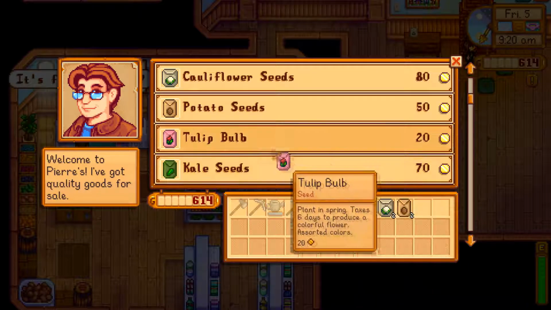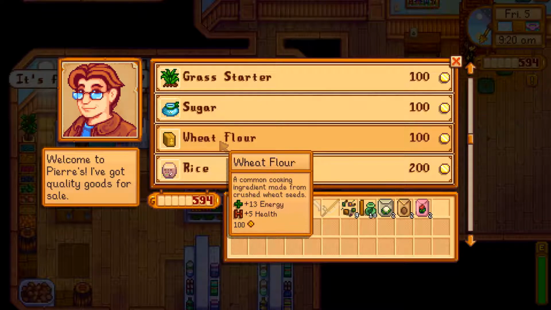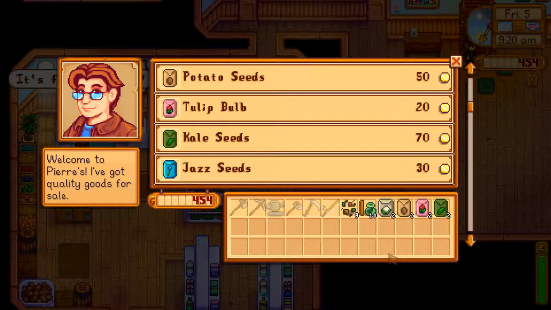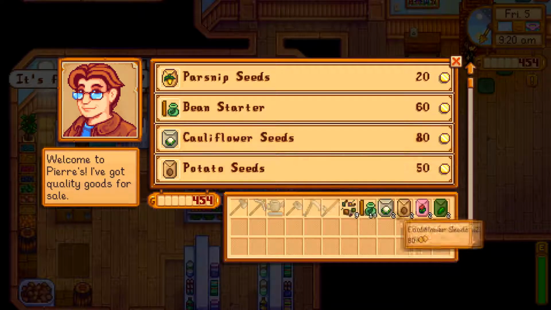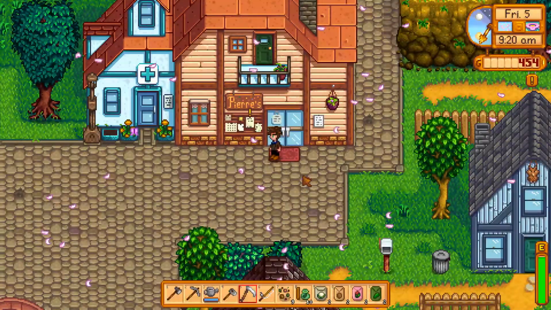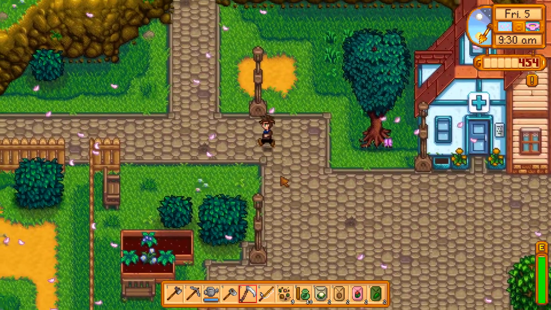Let's do it. 2 tulips, might as well. Kale. Oh boy, and Jazz. That's about it. Kale could actually go for some of that. Let's see here. We could use some more parsnip, but we'll get more parsnip after our parsnip sells. In fact, we'll just start with this for now, and then we'll come back tomorrow and buy more. But let's go ahead and get to the farm and get these planted.